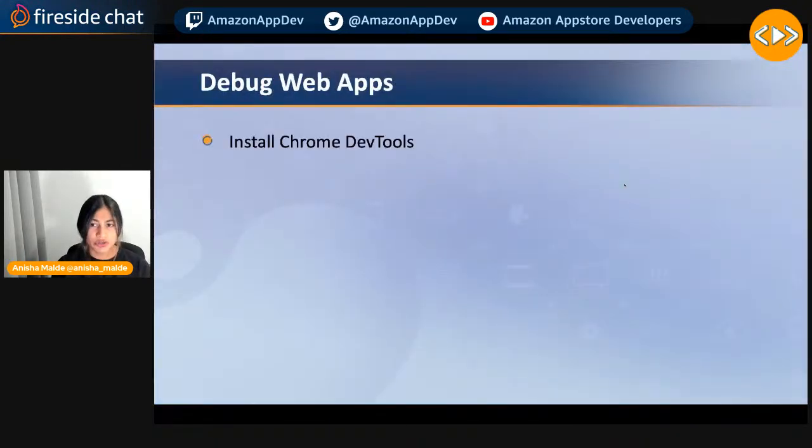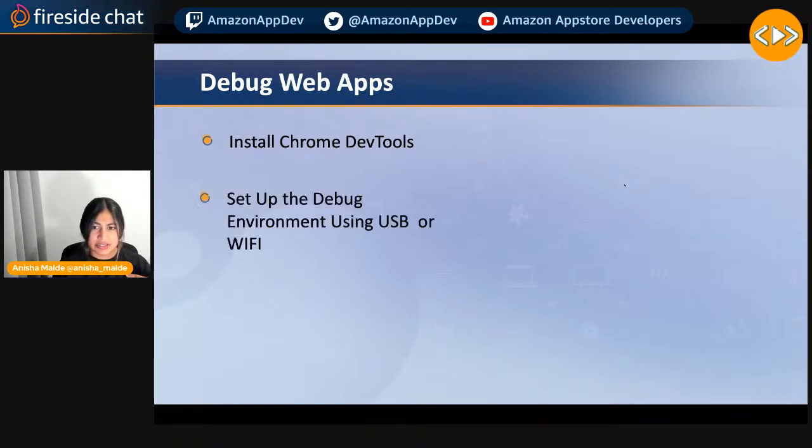To use debugging, it's not that difficult. There are a few steps you have to follow. First is to install Chrome DevTools. Then you need to set up your dev environment using USB or Wi-Fi. You need to upload your file, make sure that's uploaded, and then on your development machine, enter chrome://inspect in the URL input line.